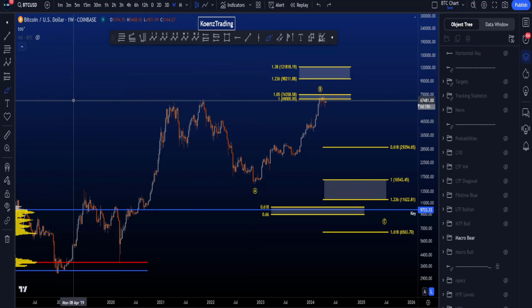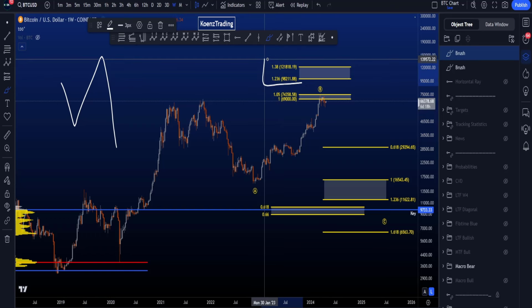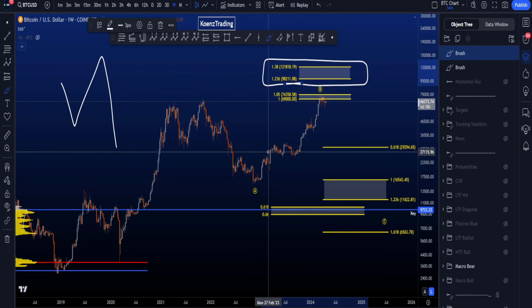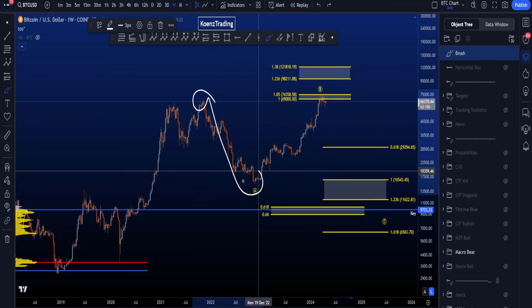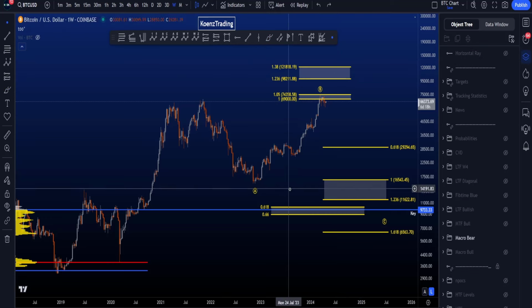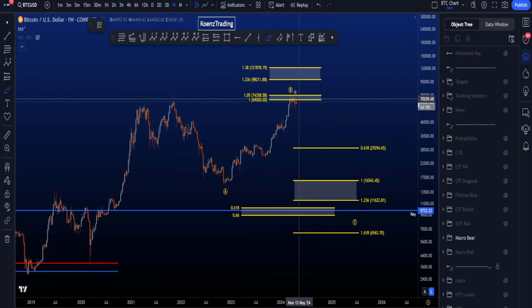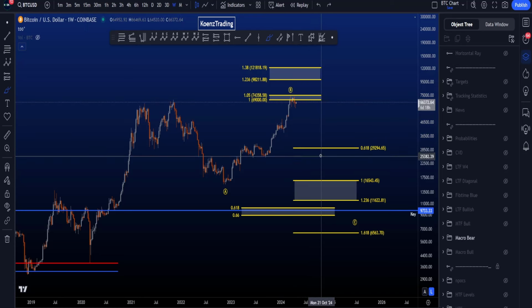and a regular flat is a less common flat pattern compared to an expanding flat, where the expanding flat wave B target is between the 1.236 and the 1.38 Fib, taken from the high to the low of A, sitting between 98k and 122k. Also locally, if this would be the high of B, we are looking for a move towards the downside for wave C.